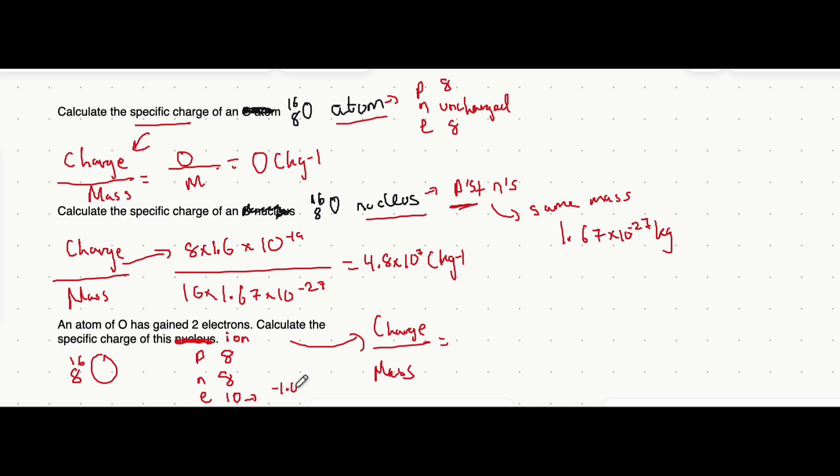Now, the charge of an electron itself is minus 1.6 times 10 to the minus 19. But because we have 2 extra electrons compared to protons, we say that the charge is 2 lots of the charge of an electron. Hopefully, that made sense. I think this is the hardest one to remember. And then you divide by the mass of the whole ion itself, which is the mass of all the protons, neutrons, and electrons. So, we mentioned that protons and neutrons have the same mass. So, we take the number of protons and neutrons, multiply them by the mass, which again is the same one that we used before, given to you in an equation sheet.